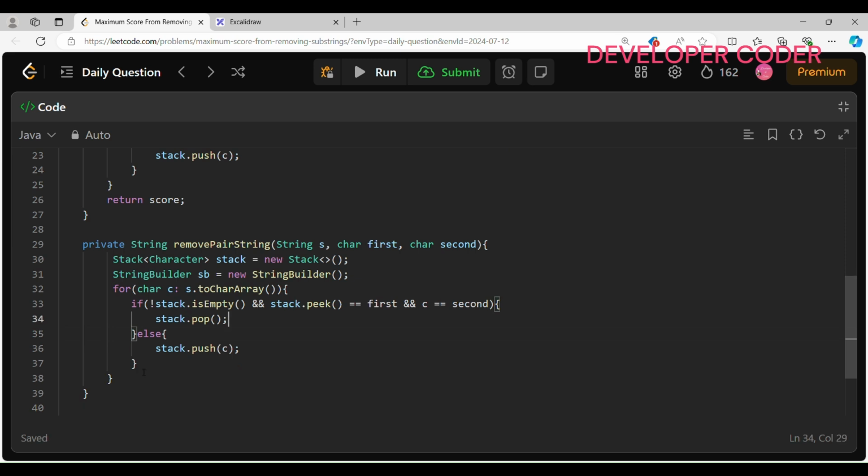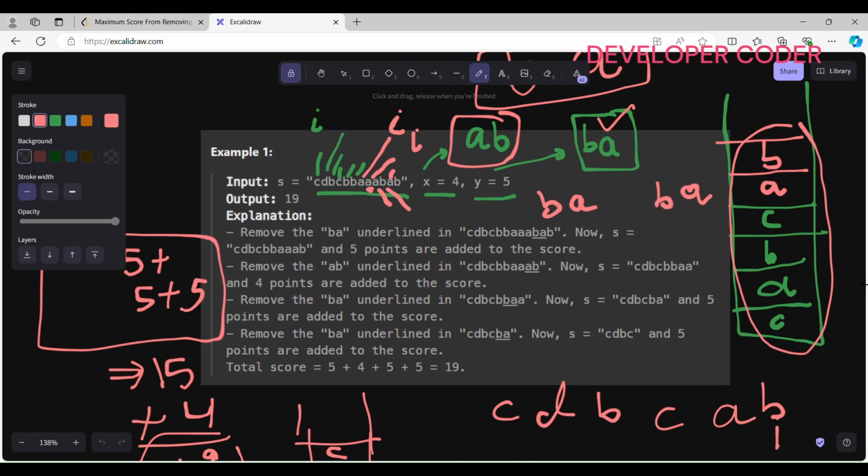Okay, so now from this I am going to add the values in my string builder one by one, while my stack is not empty. Now inside this, see, this is my stack.